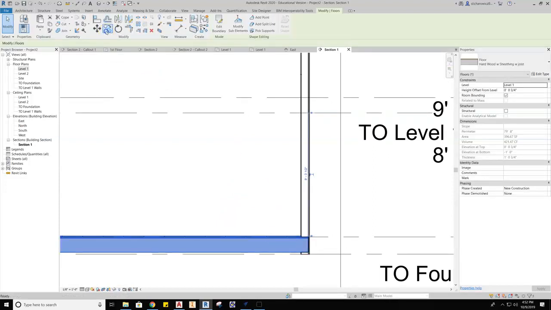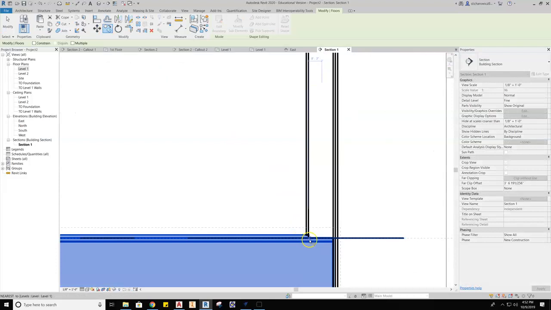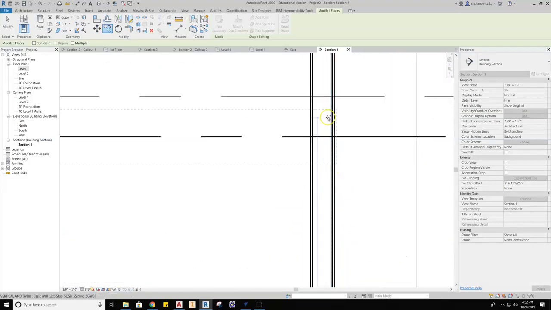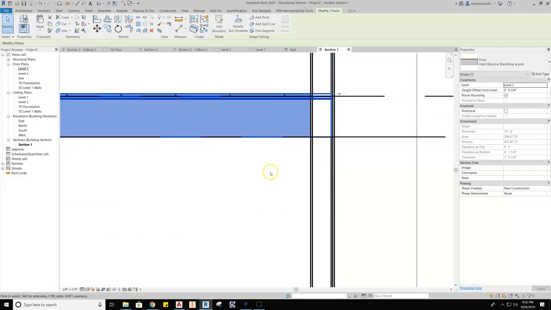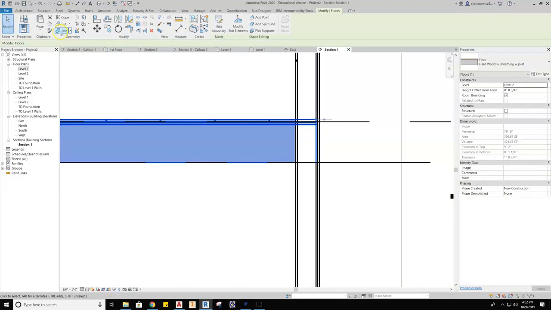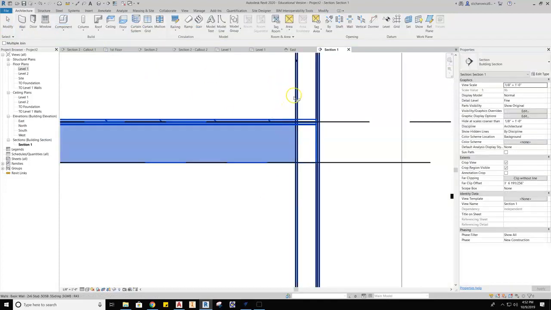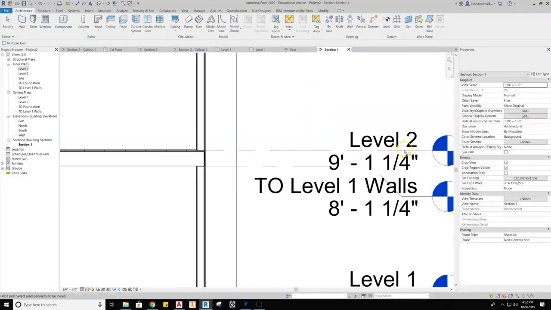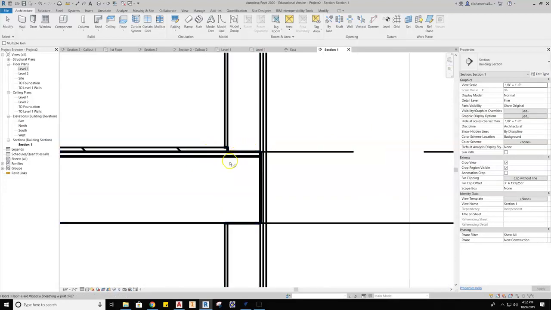You can grab the copy tool, and you can then copy this from the first floor straight up to where the second floor would be located. What you'll have to do again is then just select the floor, grab the join tool, and then you need to join the floor to the wall. And you can see how things clean up again, and that your second floor level is in relationship to the subfloor.